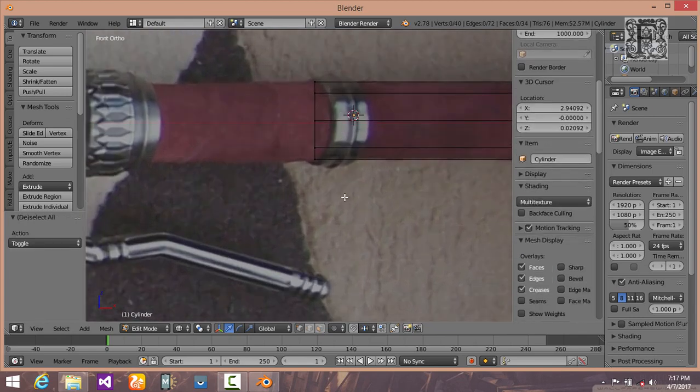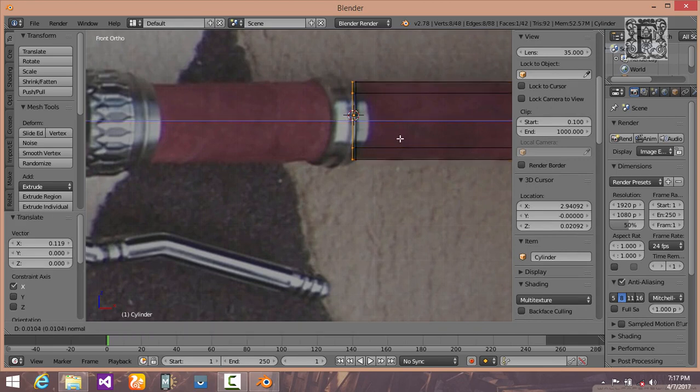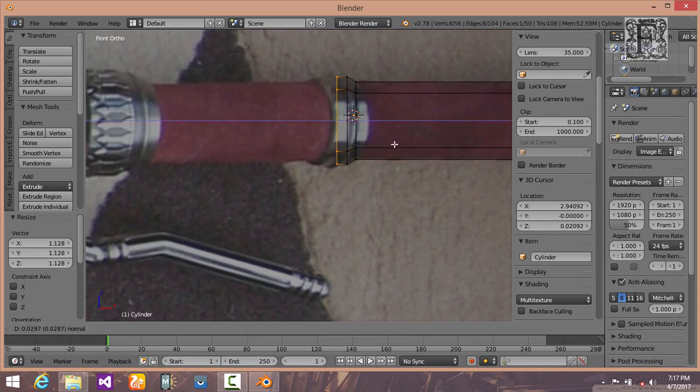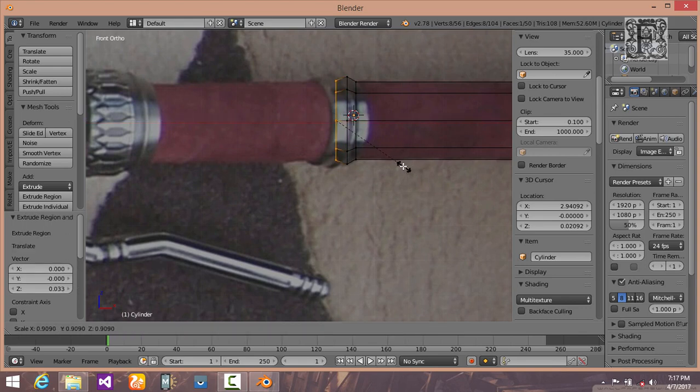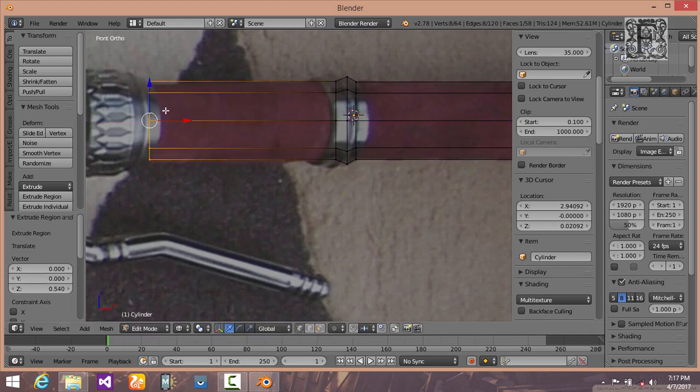Now deselect everything by pressing A and now bring up the border select and now drag this little bit in here and press extrude once and scale it up little bit and extrude it once more. Drag this over here and scale it down again. Alright, now extrude it again and bring it here.